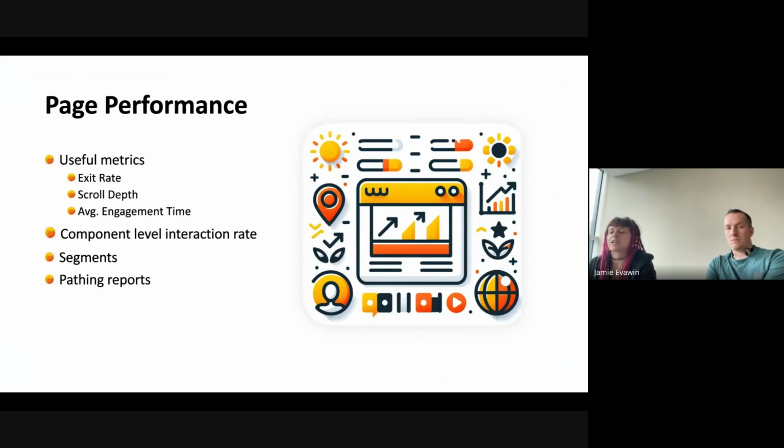And you might find that if you have a page with a high exit rate, you then want to go and view a Hotjar recording of that particular page, because you know your website inside out, so you know where the buttons are and where you need to click to get here and where to get there. But a user won't know that, so you might find that they're getting a little bit more lost than you would expect them to, and you can use that to maybe inform testing. So you might say, well, they're not finding the button, so maybe we'll change the button, or we'll make it bigger, or we'll change the color and things like that.